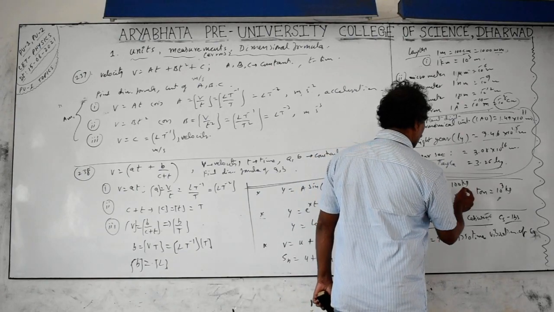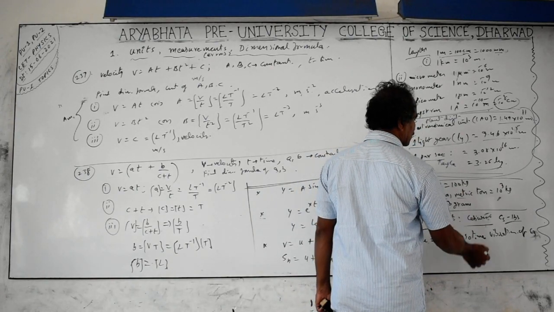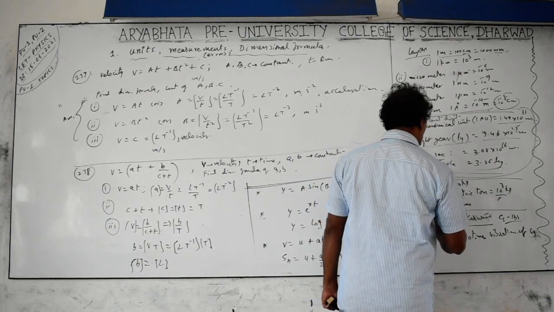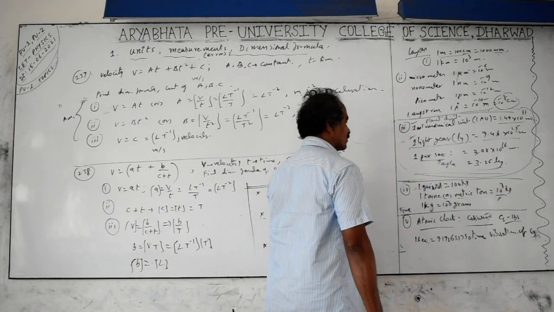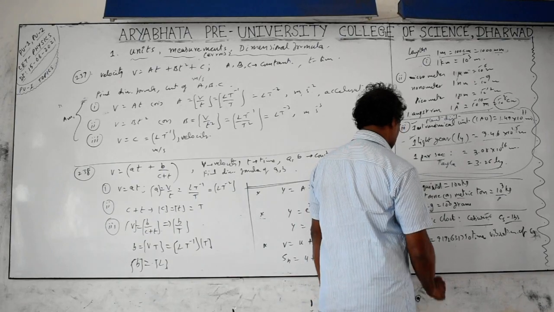Mass units: 1 quintal is 100 kg. 1 ton is also called a metric ton. Metric ton, written in short as TON, is 1000 kgs. 1 kilogram is 1000 grams. Kilo means 10 to the power of 3 grams.